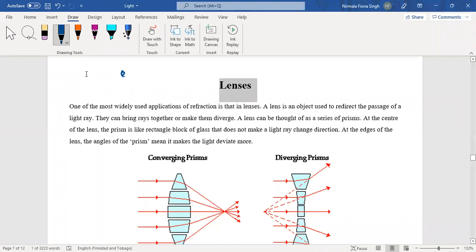Right, so good afternoon, everyone. We're going to be doing lenses this afternoon. We're going to be finishing up lenses and ray diagrams. This is going to take us through probably like 75% of the light syllabus, and it's going to help us finish up a little quicker and faster.